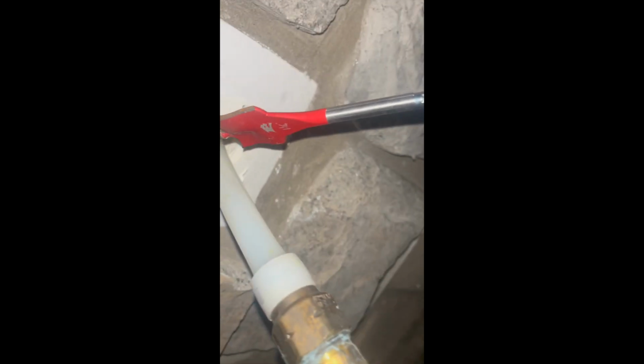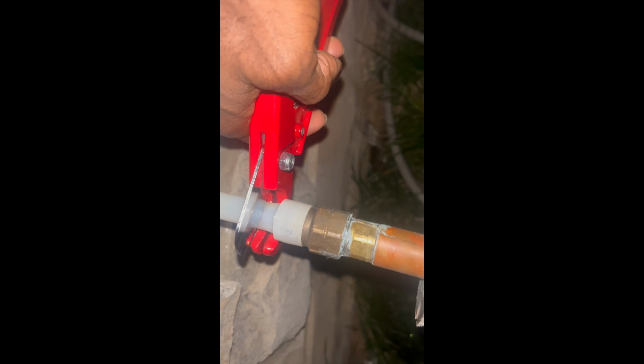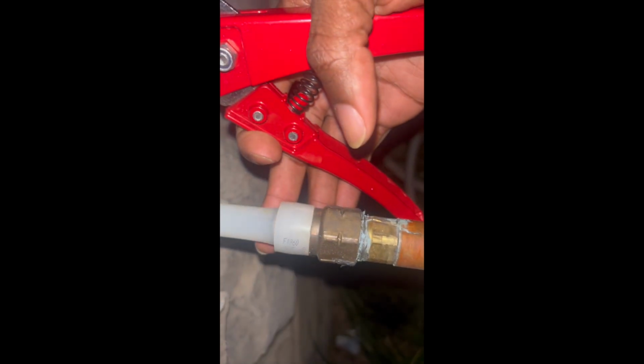So I find my fitting, attach the PEX to this end. Yeah, this is actually good. You can actually do this in, I want to say, 15-20 minutes if you have all your tools and you have all the fittings that you need. So it needs to be 1.5, but I got 1.25. So let's see how this will work. I'm cutting this as close to the metal piece as possible. Later on I can salvage this, but I don't think I'll need it.